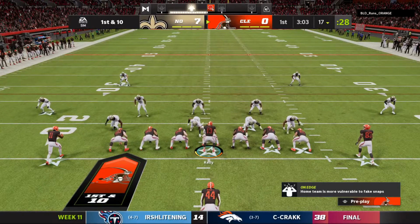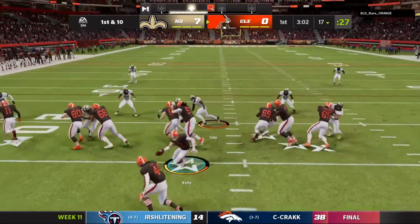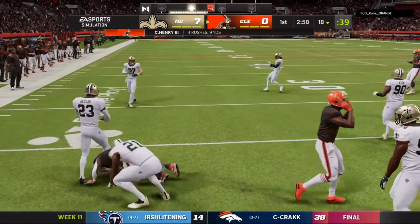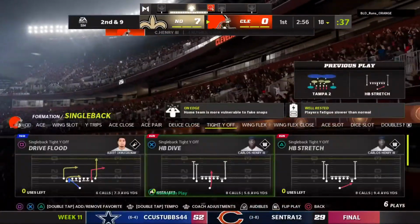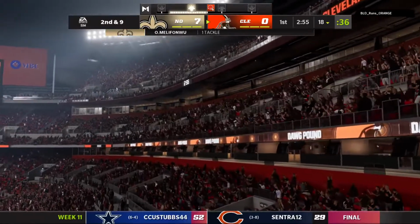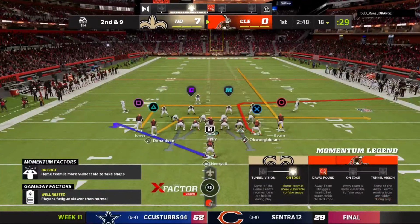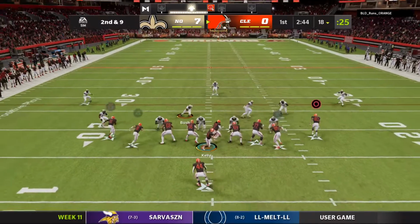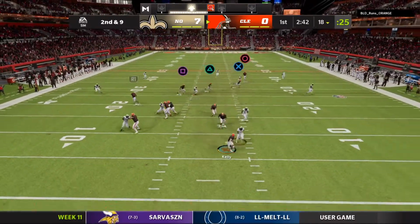And there are parts of their last drive they'd like to emulate. And, of course, they'd like to forget the ending, the interception. But they did put together, Charles, a nice sustained drive to get him down the field. Yeah, and unfortunately for them, the only thing that matters is part 2, right? Because once they threw the interception and finished off the drive, that does them no good to go back and say, well, you know, we had a good one going. Finish things off. That's the only way you can get it.